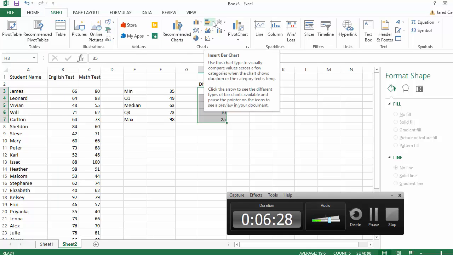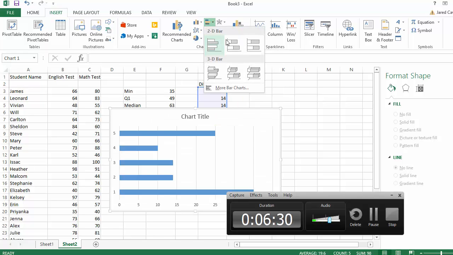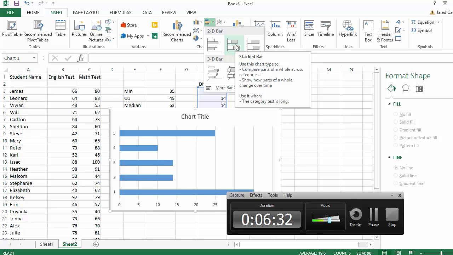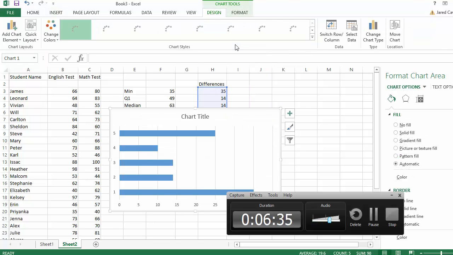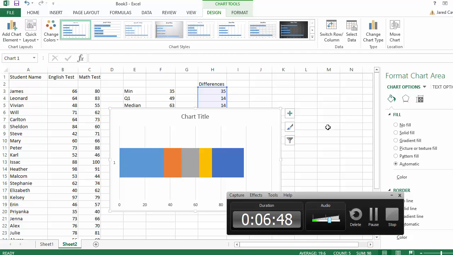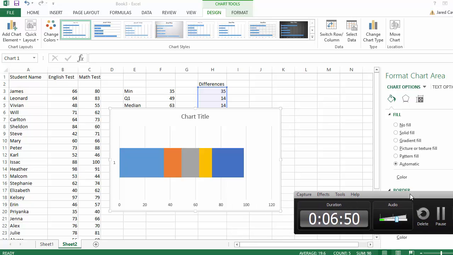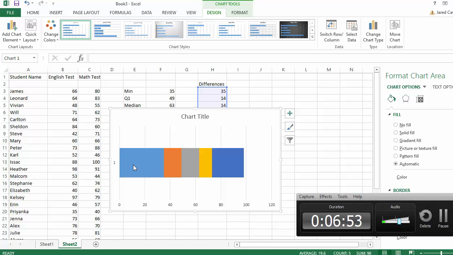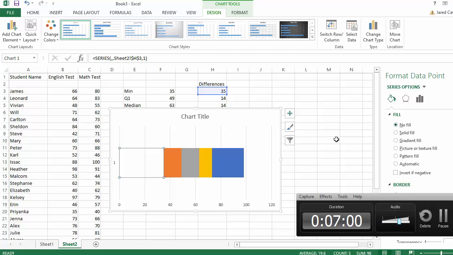and then we see this up here. We're going to have a bar chart, and what I'm going for is a stacked bar chart that's horizontal. Okay, so as you can see, when I create this it looks nothing like a box and whisker plot, but what we're going to do is kind of fix that up a bit. I'm going to come up here to switch row and column at the top, and then that's going to do this for me. And then now I'm going to select this here, and I'm going to get rid of the fill. So there's going to be no fill here. I'm going to do that for the second one here.